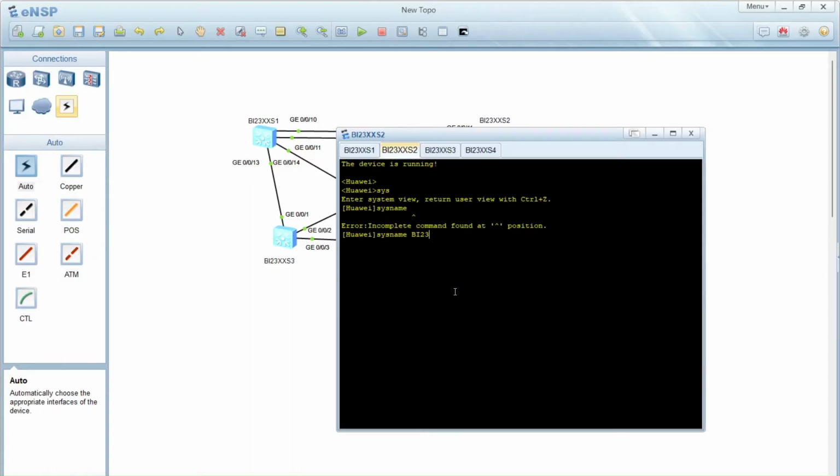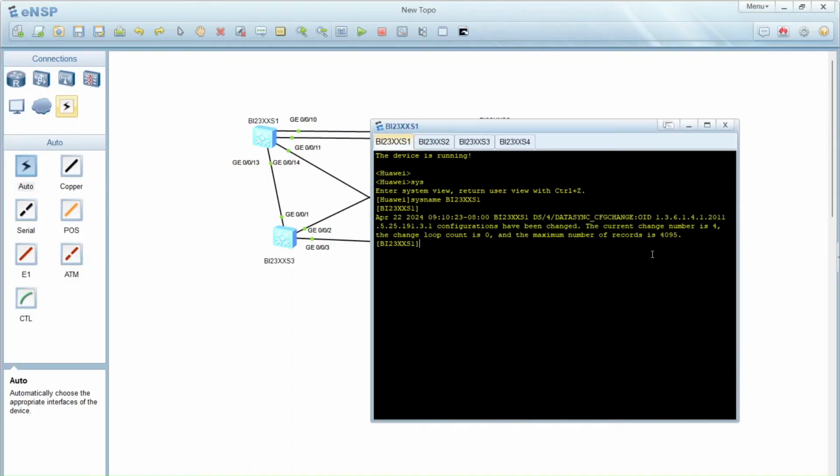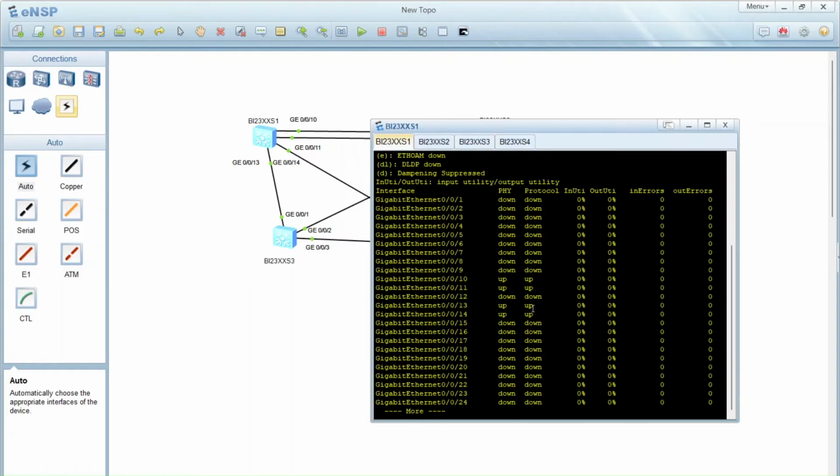After you name all your switches, display the interface brief to check the link conditions, which one is up and down. If you follow your lab exercise, they ask you to shut down G0/0/2, but that interface is basically already down because you did not enable the link, so you do not need to do it. The same for switch 3, display interface brief, and you will see interface G0/0/2 is down.